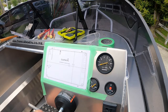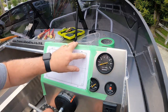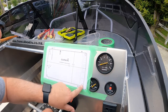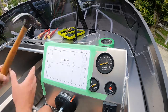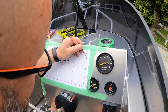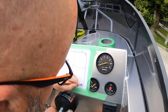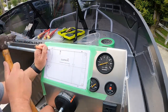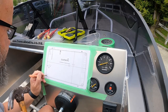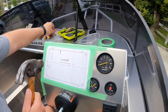That's them done. So next we're going to drill out these corners here and we're going to cut the rest out with the angle grinder. So we're going to just pilot hole them first before we go straight to the step drill. So back with the center punch. Close enough.